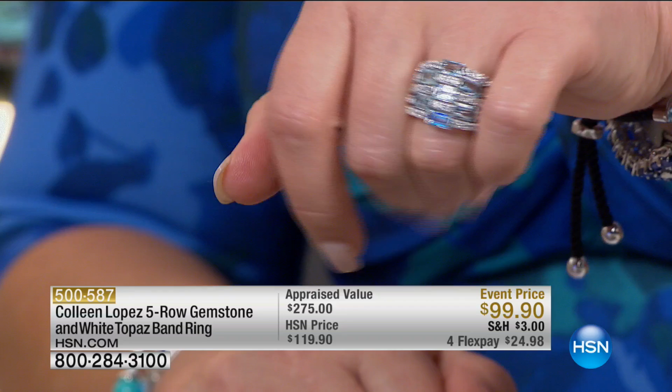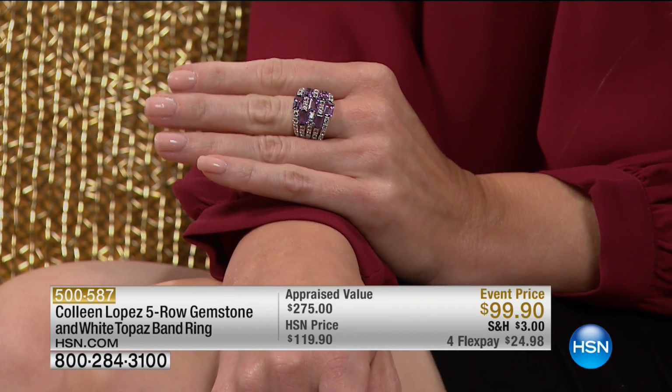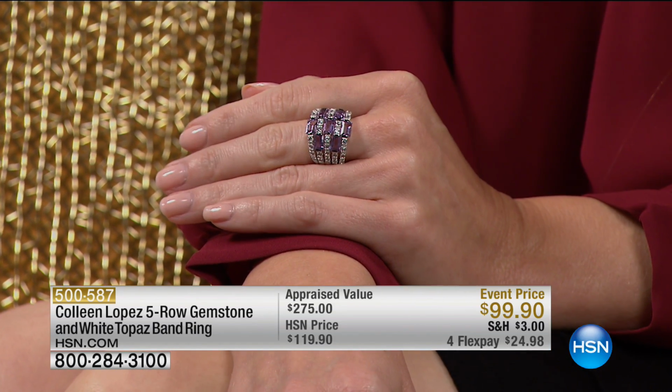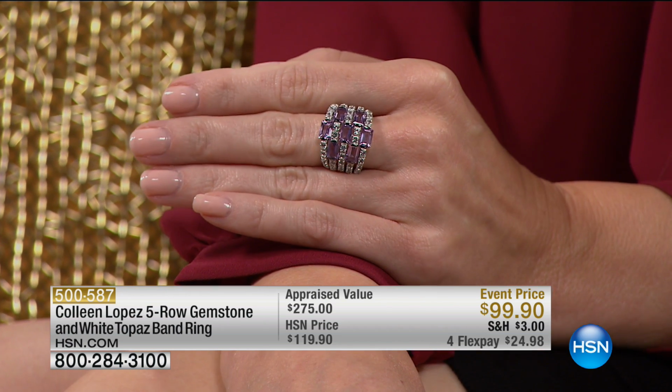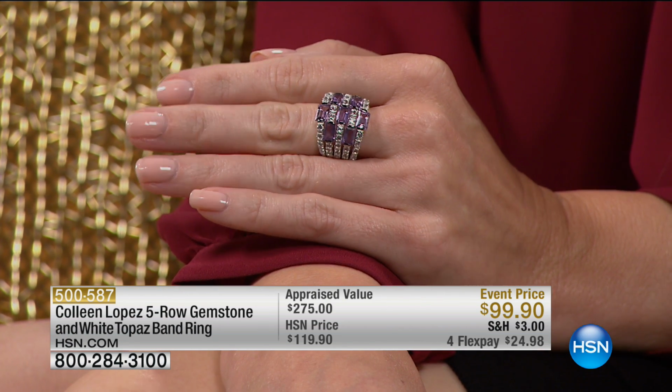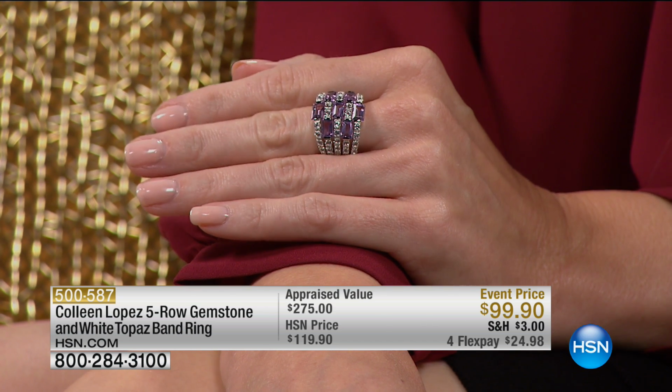I've been wearing mine ever since I received my sample a few days ago, and I've just been wearing it constantly. I love having it on. I forget that I'm wearing it. It sits so nice and low to your finger. It's super duper comfortable, I have to say. It's smooth on the sides, so you don't feel any stones. When you close your finger next to the ring, all you feel is the smoothness of that band. And then all that stone presentation sits up front. And the light, you can see the light just loves this.